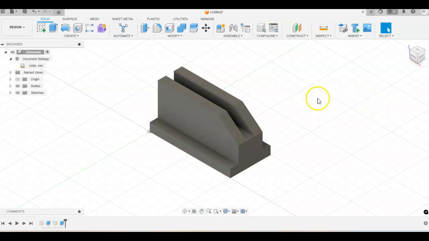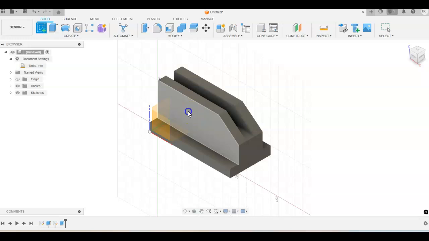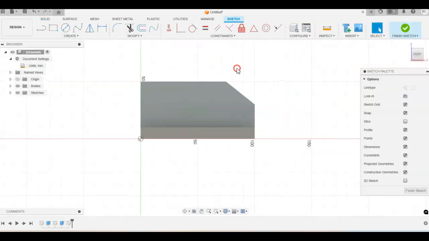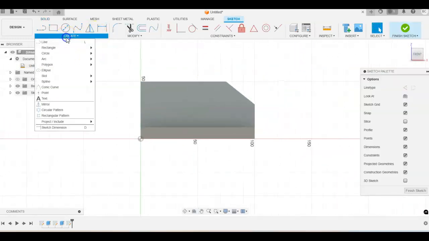All right, so now this oblique angle that comes in here, we can see it intersects here at this point, intersects down at this point, and the other intersection point is right here. We don't really have a point there, so I'm going to have to create a point at that position too. Let's create a sketch here on this plane, and I'm going to create a point.